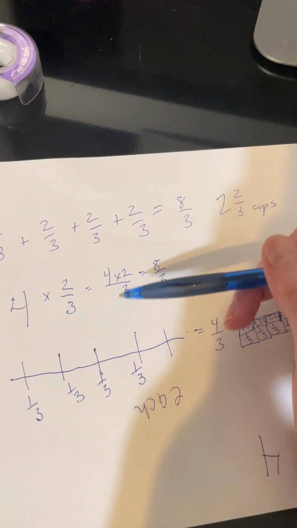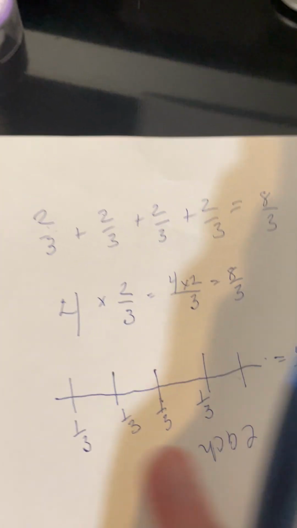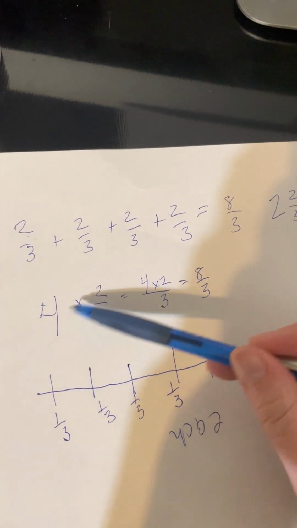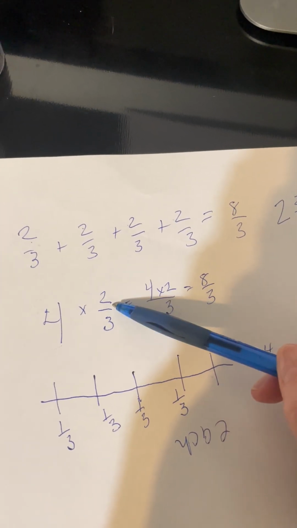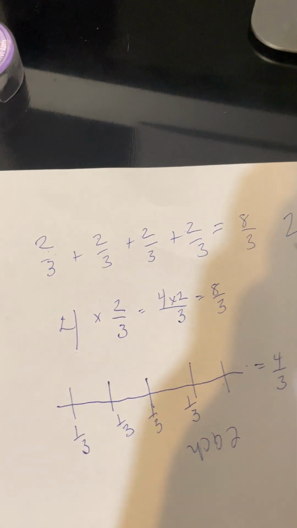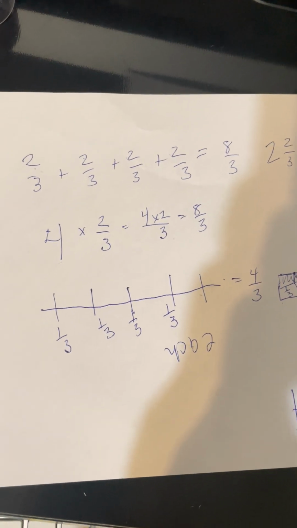Okay, so we did it with 1/3 like yesterday. But now we did it with 2/3, which is not a unit fraction. Works the same way. We can do 3/3, we can do 4/3, 5/3. We can do any fraction by a whole number. It works the same way. So that's what the lesson is about today. So let's get into the examples.